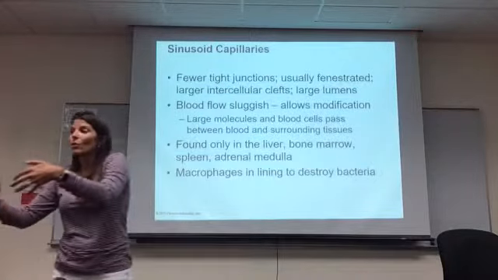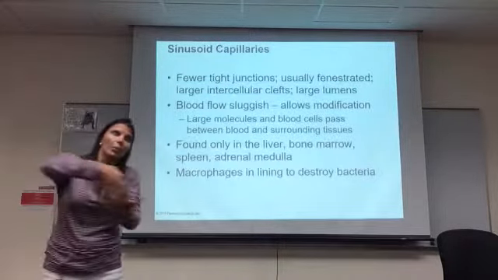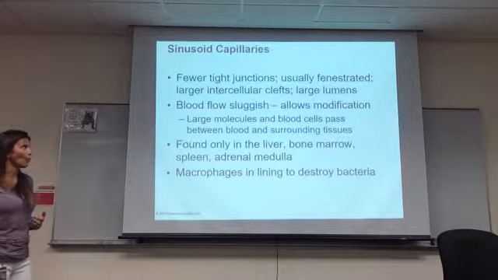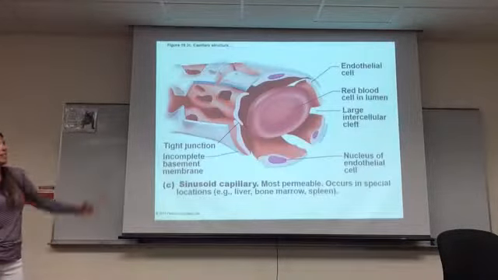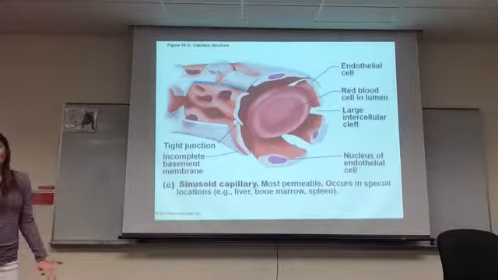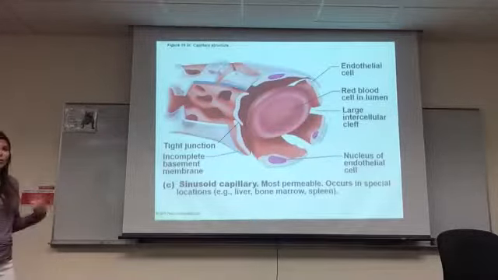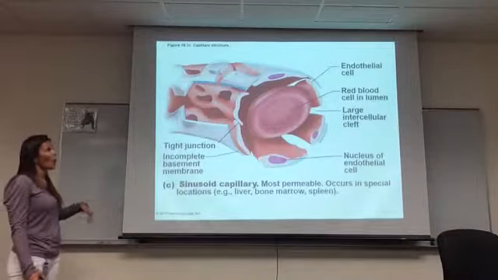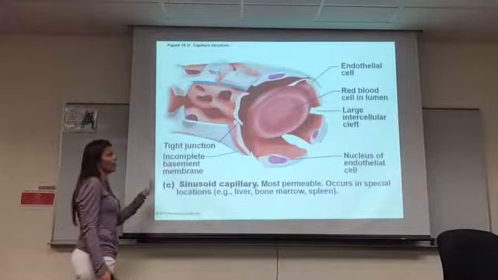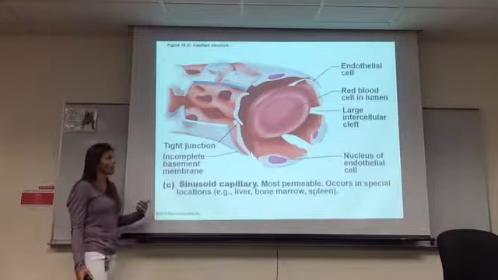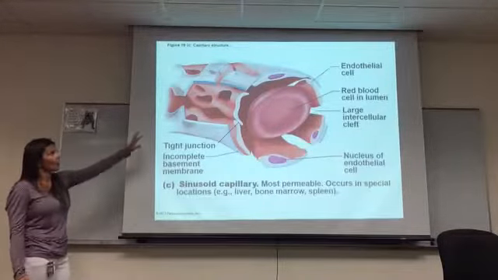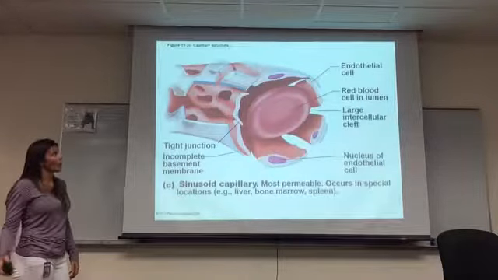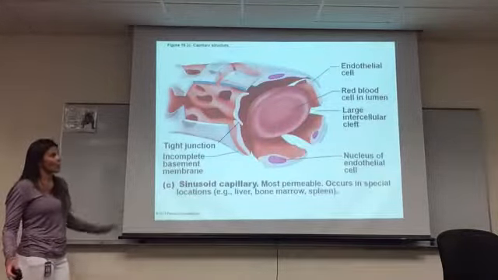So they'll leave those vessels, engulf the bad stuff, and then bring it back in. So we need to have large holes where they can go back and forth. Okay? So look at the difference in the anatomy of those. Spleen is filtering out old red blood cells. I keep saying vessels. Old red blood cells, helping to filter out a lot of bacteria or any other antigens. So we have a lot of filtering going on here. Again, only located in certain areas where their function, or where this structure benefits that function.